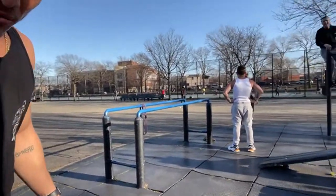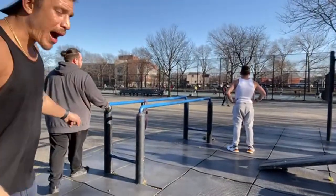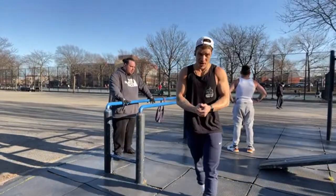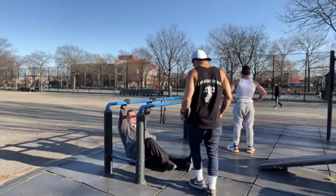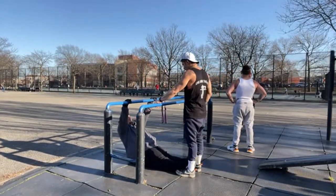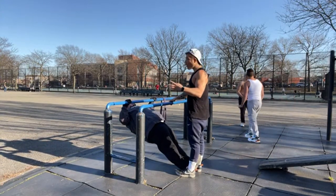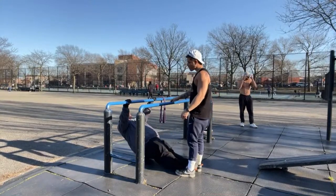Ready? We're gonna drop now into row holds instead of pulls. Watch. You wanna build your pull strength up? You don't got it yet? Work on this movement right here. Hold. 5, 4, 3, 2, down slow. There we go, let's go.